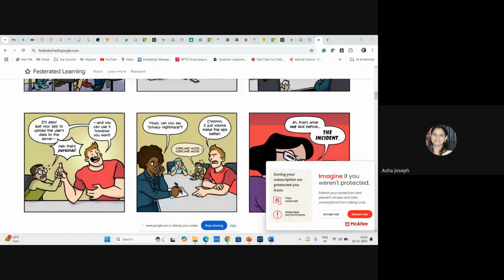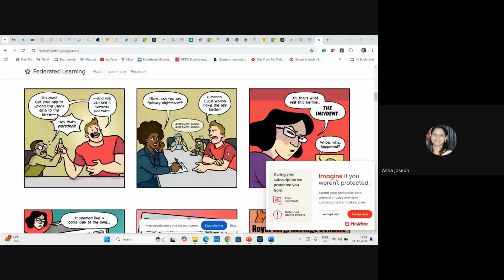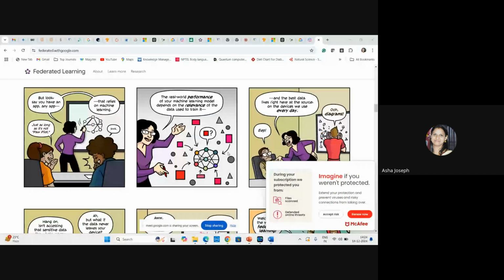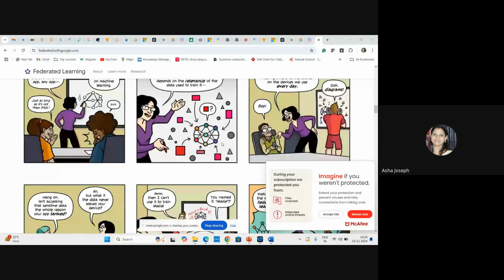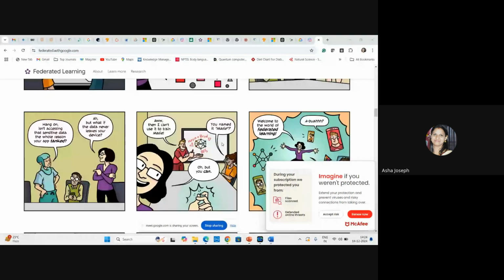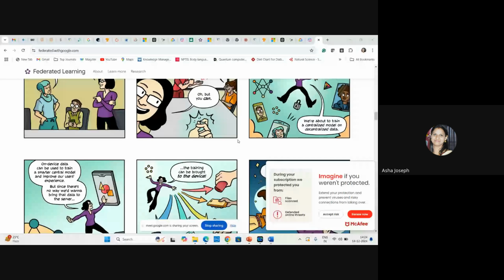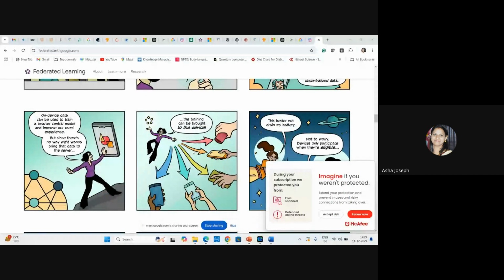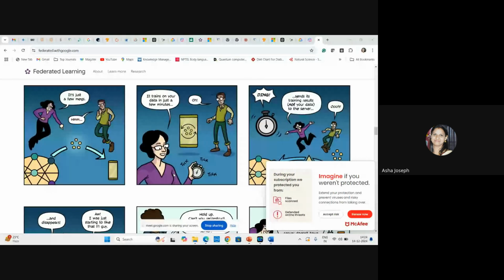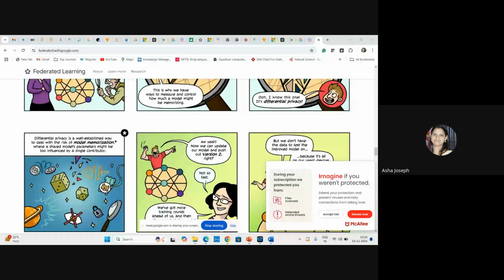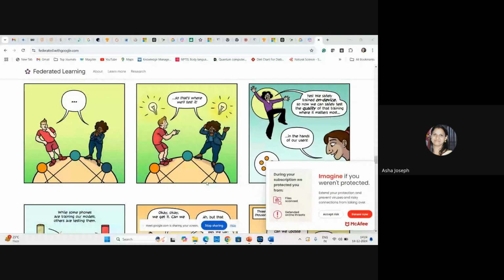Whenever you don't want to share your sensitive data, but you want to do training, right? So sensitive data is not shared, but you can do the training on your own device itself. But your sensitive data is not taken, right? And that is known as federated learning. But to do that, your device should be eligible, and whatever sensitive data is there in your device will not be taken into the server. So that is about federated learning. That is the futuristic one. Now it has started already. So you can please go through it and understand it.